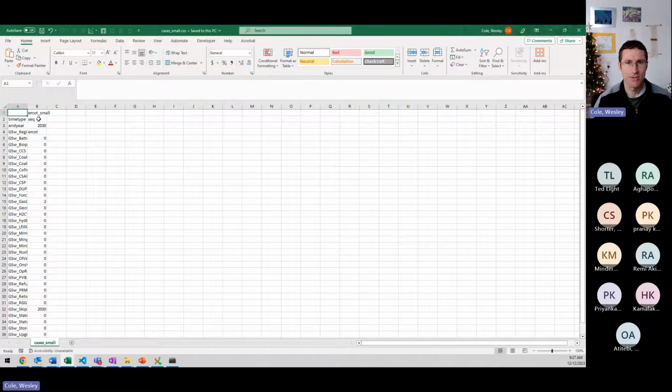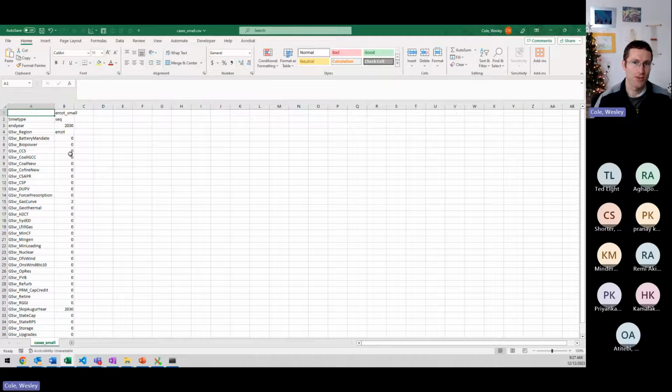May have changed, maybe it's bigger now, but this turns off a whole bunch of stuff. So you can see mostly what it's doing is turning things off so that we get a really tiny model that will solve with the trial license without exceeding the number of constraints. Just for reference, I think a trial license lets you have 5,000 variables and constraints, and our full US model has something like 2 million variables and constraints. So it's quite a bit of difference in size.